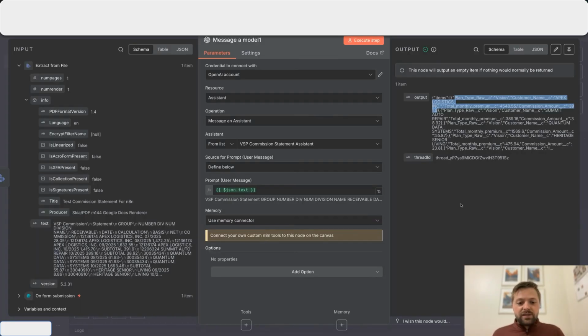Now, one thing to note, and this is very important, is the output here, even though it is in the format of a list of JSON objects, it is actually text. It shows just text of your list of JSON objects. So if you do want to loop through it, you're going to have to convert it into a list of JSON objects or a JSON object itself.